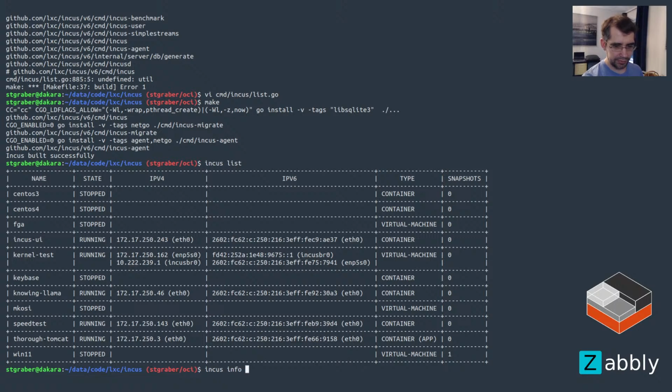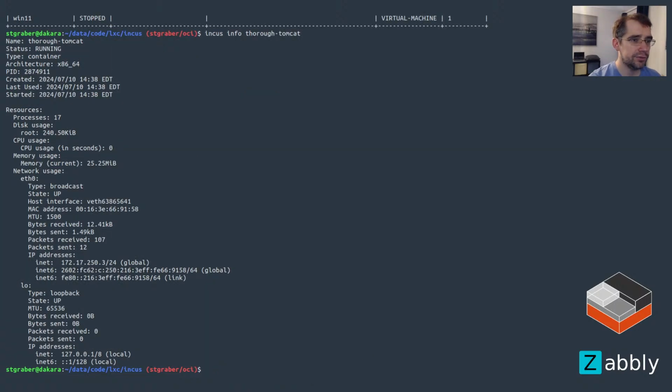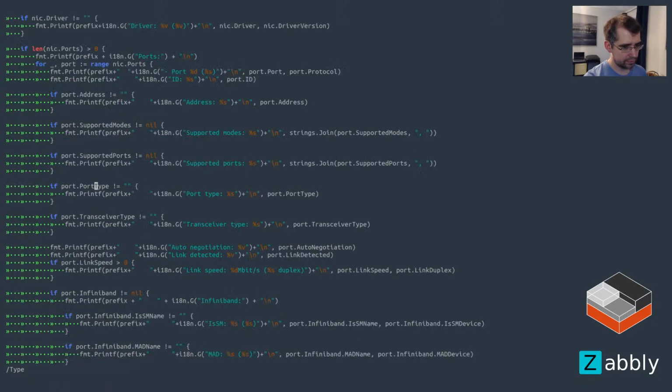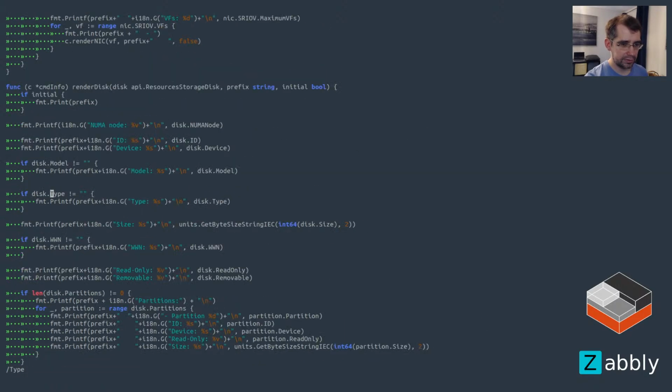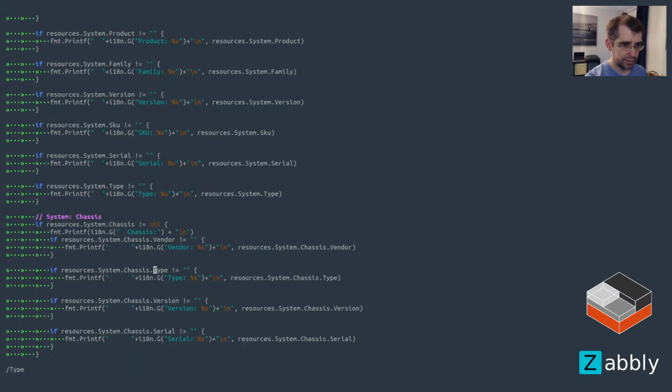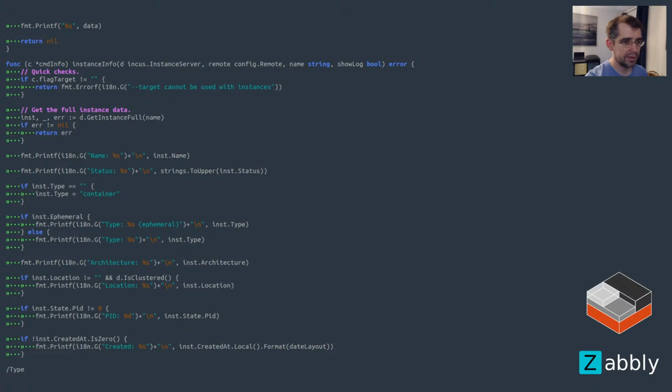The other thing we might want to do is info. So for info, let's see what that looks like currently. Okay, it shows type container. So we probably want to do type application container. In that case, that becomes incus info. And there's a lot of stuff in that file. That's still all the system stuff. No. And we do the exact same thing with the ephemeral thing already. Okay.